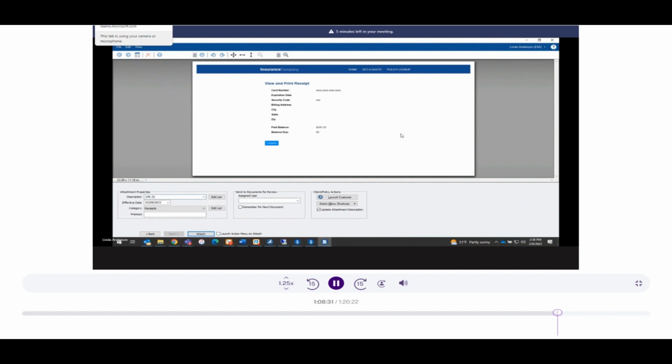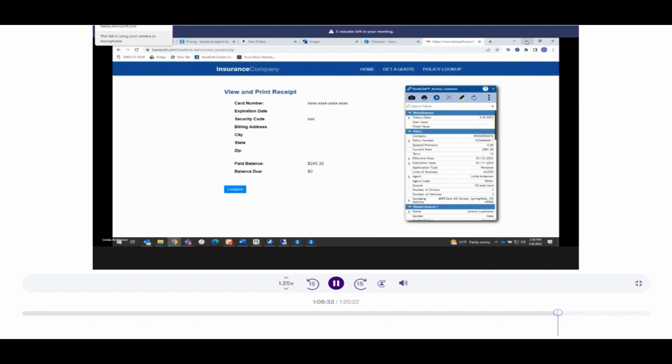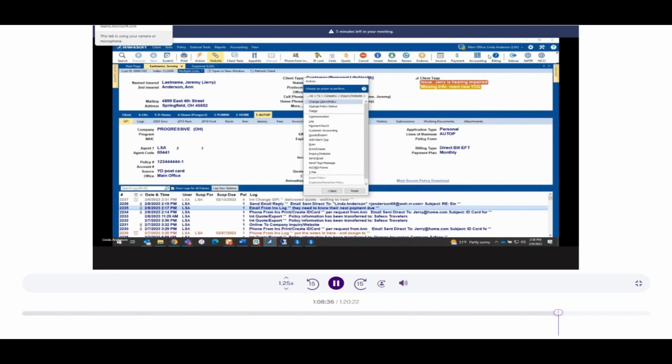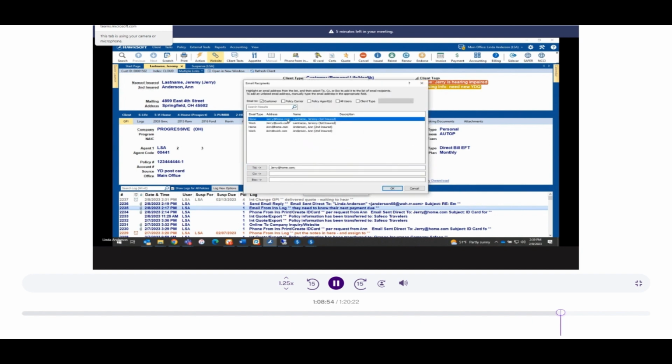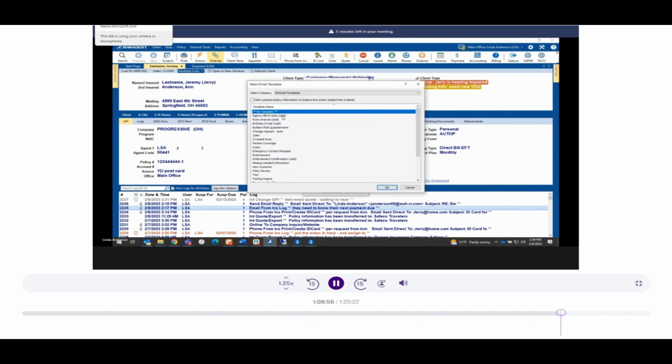We get a couple of cues here. Now we're done with the carrier, right? We've done what we needed to do on the company side. So I minimized it, and as I told you earlier, Hawksoft starts the activity note for me. So we always bring you that menu: do we need to do something? We've already gone online and captured the confirmation, but maybe my customer said, send me a quick email and let me know that you did what I needed. So I'm going to do that now.